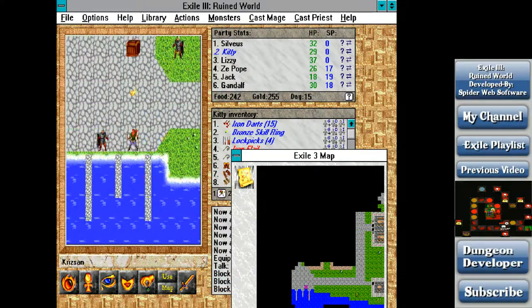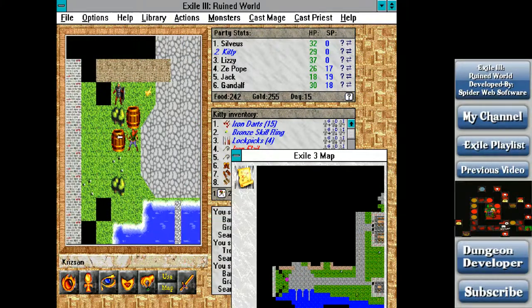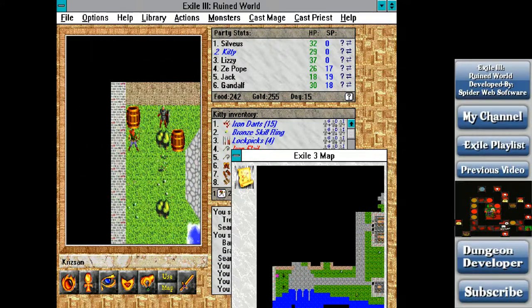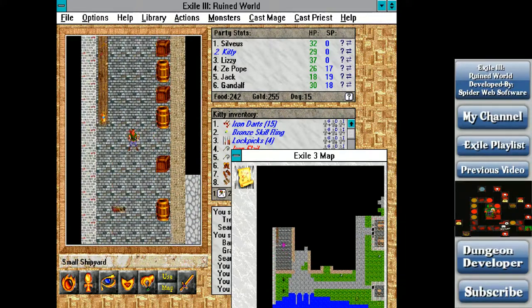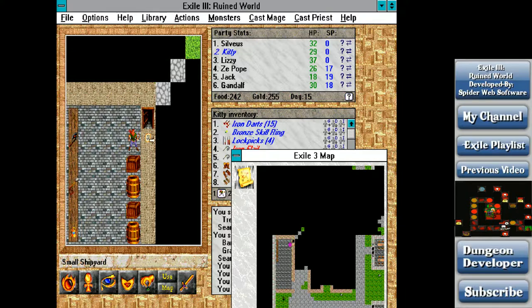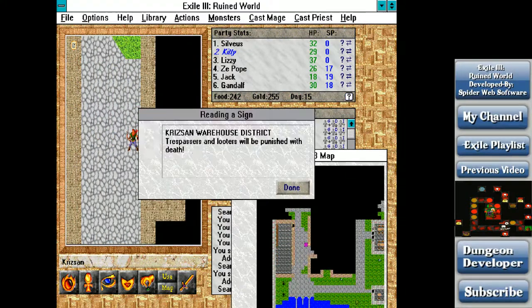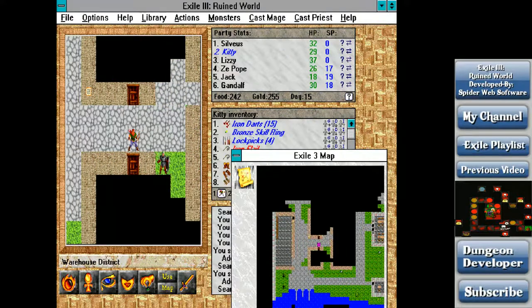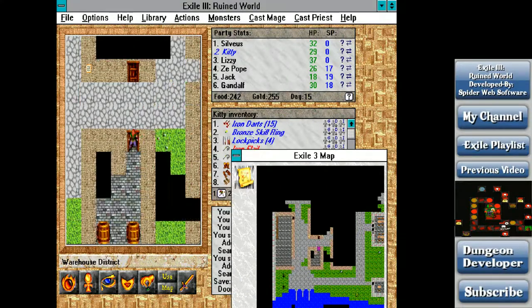Prison docks. Anything in these? Nah, I don't think so. It's where they build the ships. Prison shipyard. Prison warehouse district. Trespassers and looters will be punished with death. Alright, let's save before I go in there. Let's save again now that I've proceeded one step successfully.